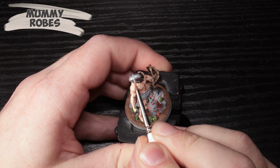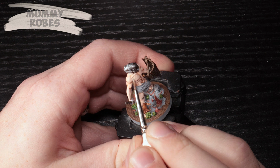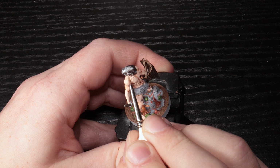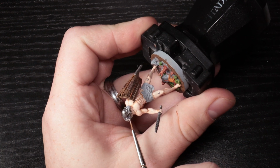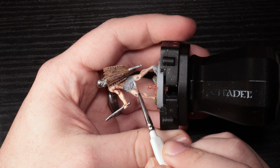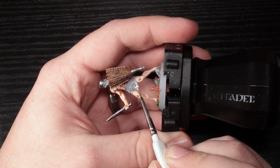All right, so like I said, an off-white, a yellowish white. We're doing mummy robes as the base coat. If you're going to paint something white, don't actually paint it white. Highlight up to white, maybe. So one of the first things I can suggest anybody get, if they're just building out their paint catalog, from Vallejo, get black gray and white gray.